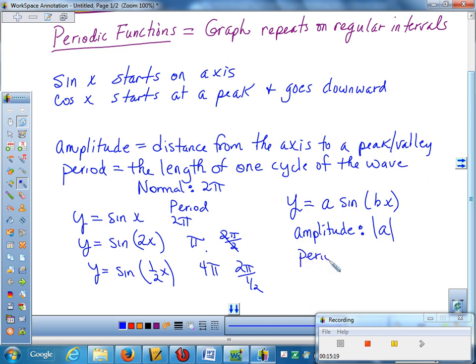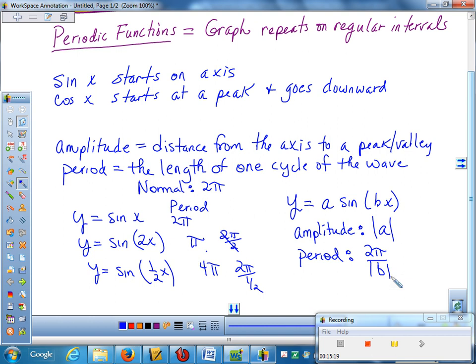Okay. Now, period, then, we just figured out to calculate period, I have to do what? Divide what by what? What was on top every time? 2 pi was on top of those every time. So 2 pi, yes, divided by the number in front of x. So you always do 2 pi divided by b. Technically, that's also an absolute value, but I'm not going to throw you negatives on your x's, so you're probably not going to have to worry about it. But if there were a negative on the x on the inside, you would have to make it positive. Those two things you've got to stick in your head and do forever. You've got to be able to do that.